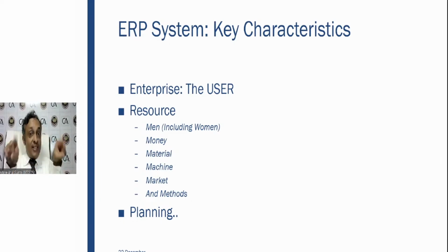When all my resources are on the same platform, that leads to economy, efficiency, and effective use of the resource. When I use these resources with these 3 E's, that leads to wealth creation, profitability, better business, better customer response. All these things flow because I have linked all my resources. I generally call this 6M. It's for learning purposes. I have broken down the word in 3 parts. ERP, enterprise resource planning: enterprise is the user, resources are 6M: men, money, machine, material, market, methods. Planning is bringing this together. That creates an ERP system.